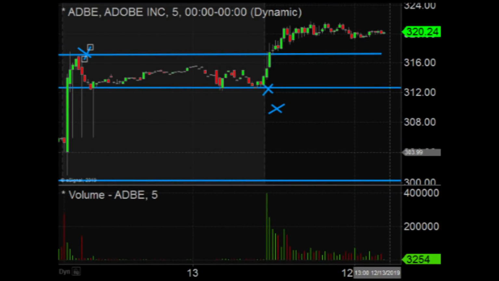As you can see from the zoomed-in 5-minute chart, Adobe traded up to 317 after the market closed and reported earnings. The next morning, it's trading above 312 in the pre-market, which you can see on the right side of the chart, which was above the pullback low in the after hours. So from a purely price action standpoint, we would consider this moderately bullish.